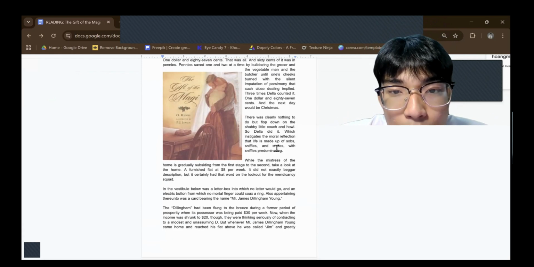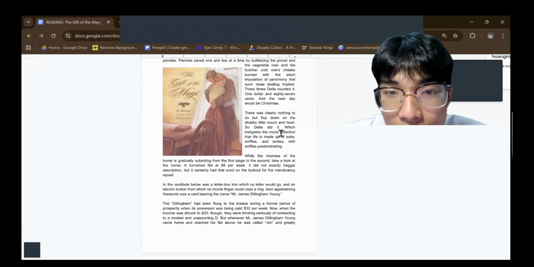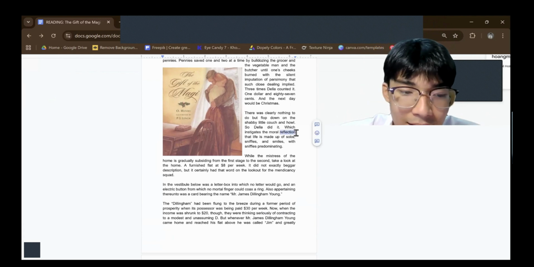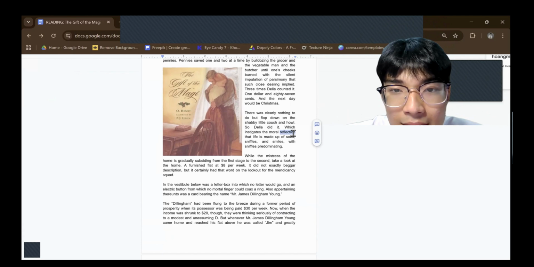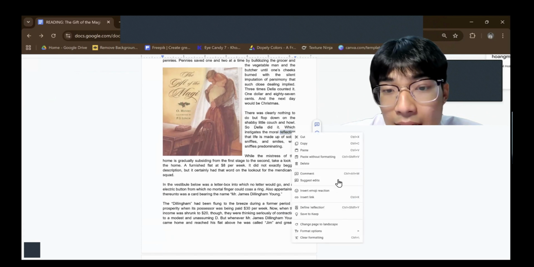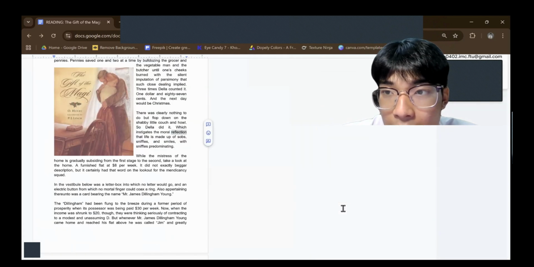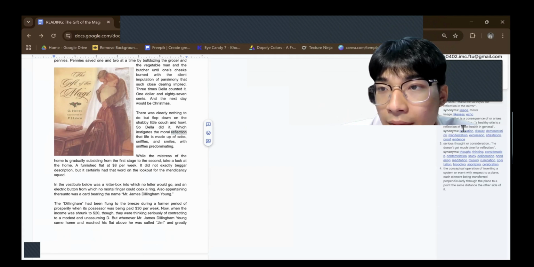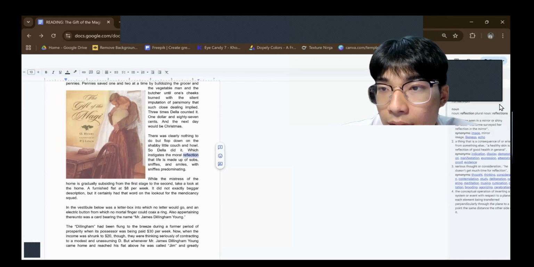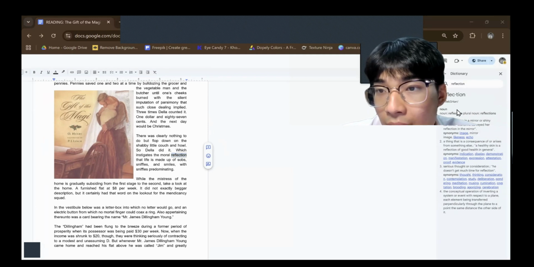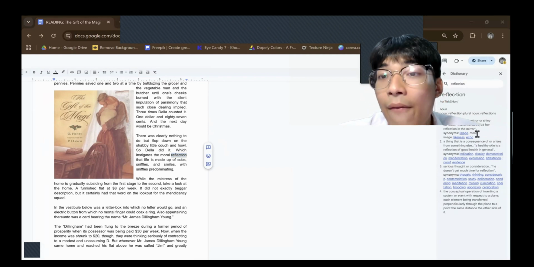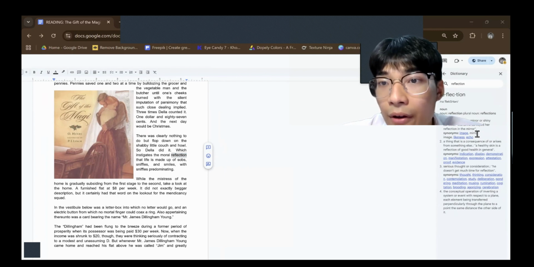For example, this word, reflection. First, you have to highlight like this and then press your right button and look for define. So in define, you can have the definition here and also the example.